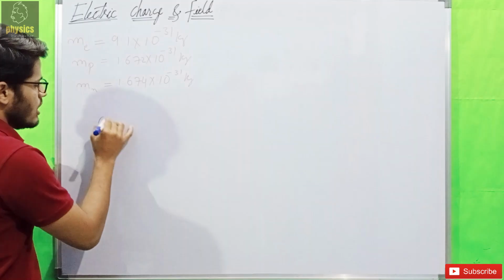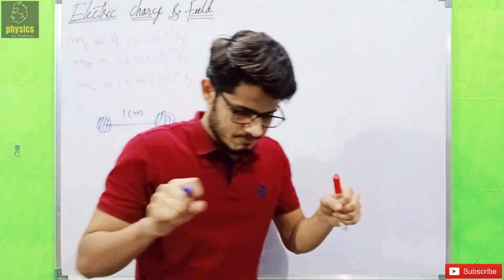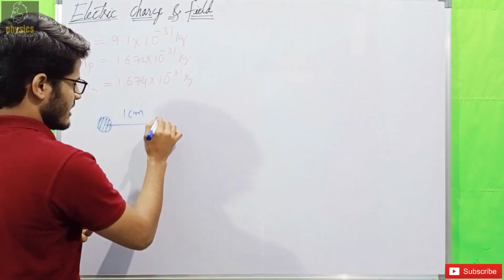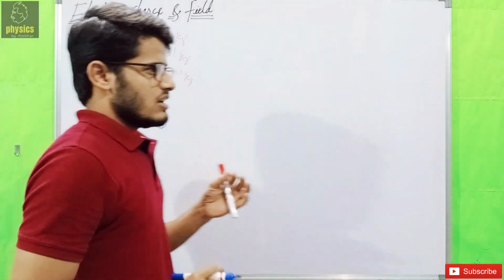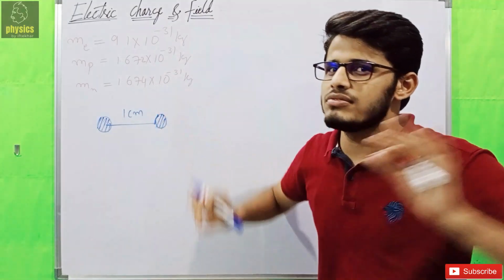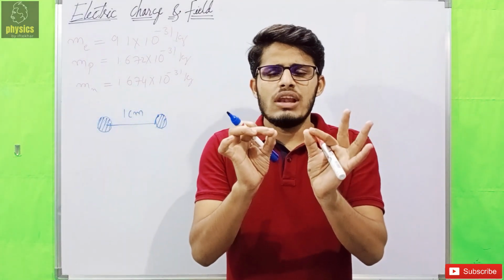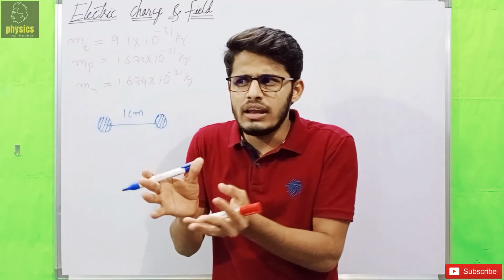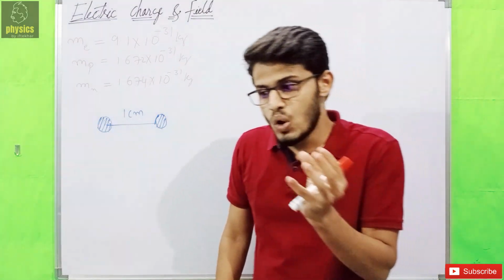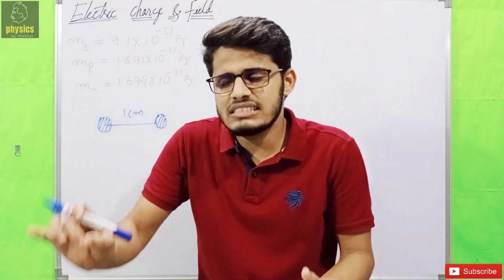Okay, whatever I say, try to get the picture of it. So suppose I have two electrons separated by 1 centimeter distance apart. Okay, clear? Now we know they both have the same mass. One more thing that I want to clear is, if you bring an electron from any part of the universe, and take an electron from my room, all the electrons will have identical mass. It is not like one electron is having some mass and the other electron some other mass. They will have equal amounts of mass. If it has some kind of size and shape, then it will have exactly the same size and shape.